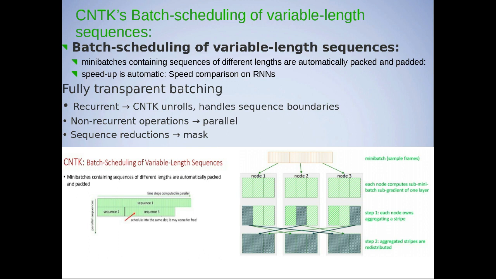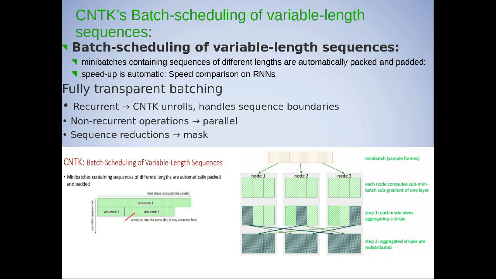Tensors have static axes, while a sequence has an additional dynamic axis. A dynamic axis is, therefore, a variable length axis. CNTK hides batching from the user. We want users to think in tensors and sequences, and leave mini-batching to CNTK. CNTK has native support for variable length sequences, that is, it can accommodate sequences of highly varying lengths within the same minibatch, without need for workarounds like bucketing.